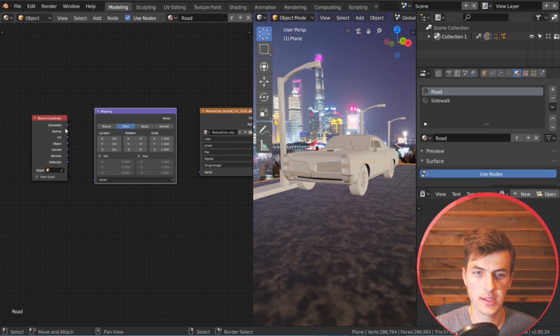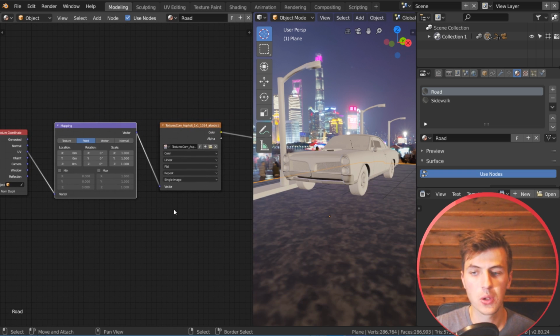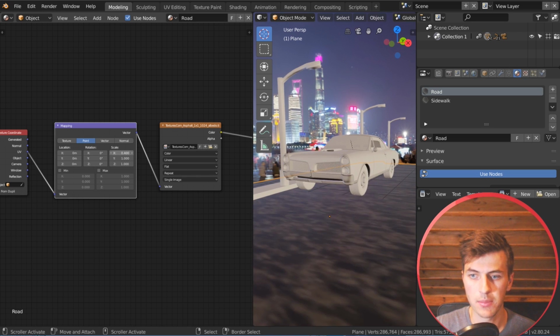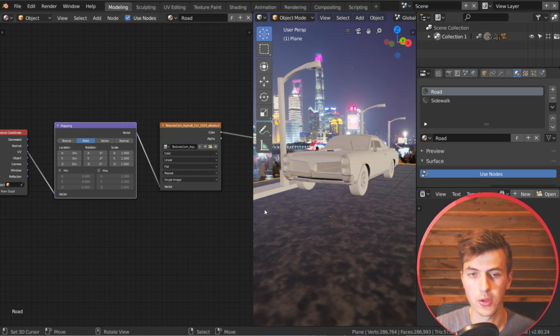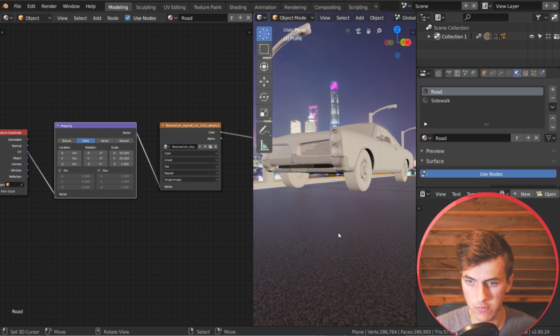And just like in Cycles, we're going to use the UV here. And just like in Cycles, you can change these coordinates, but what's super cool is you see a real-time response to every time you change a scale. You could even animate this and see it in real time happening in your viewport. So that's super cool. Now the scale of this I think is about 20 by 20 that I found looked good. So you go ahead and do that, and you have a nice fine sort of rock texture there.